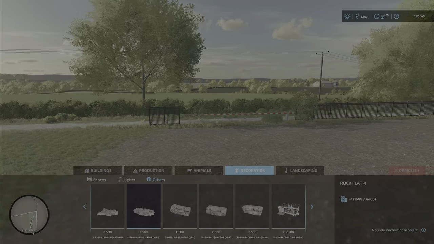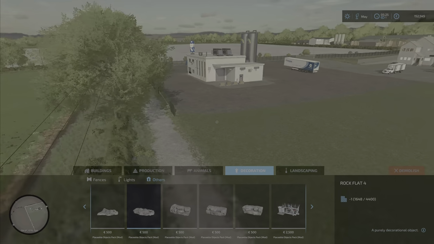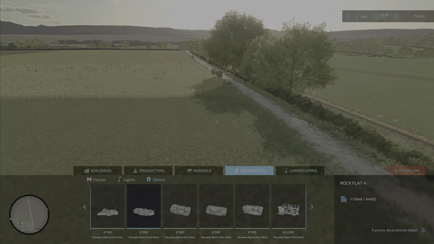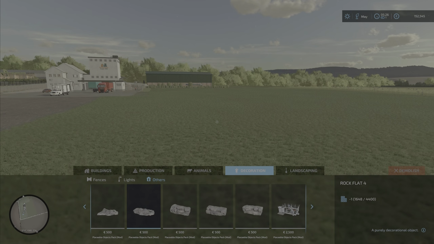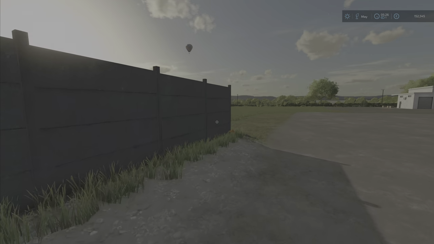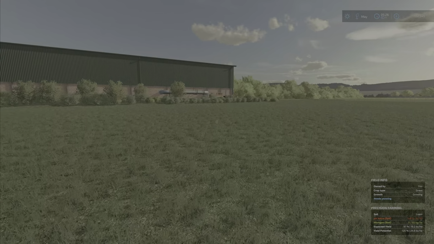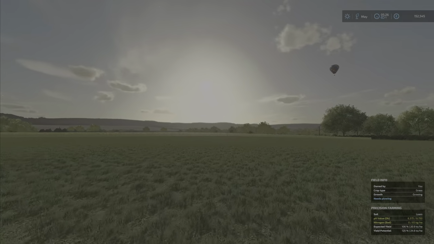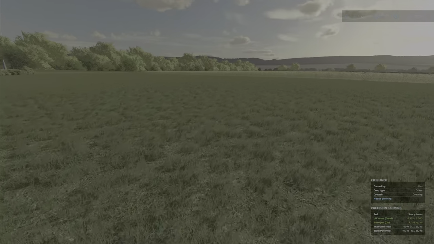On the gates, I'm here. I don't know where I'm going to continue from here. Probably I will extend this field all the way here, and as you can see, the grass has been cut, as you saw on the montage in the beginning. I had to fill up the BGA, and everything works fine with that. That is a good thing.